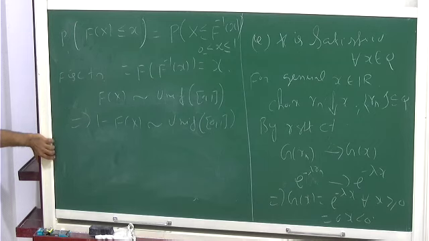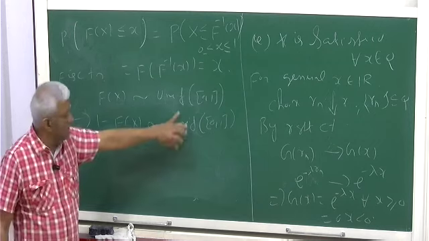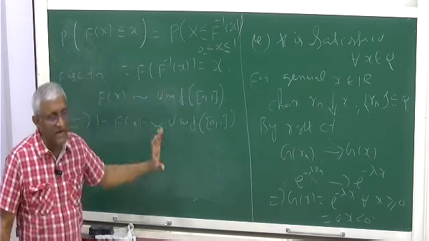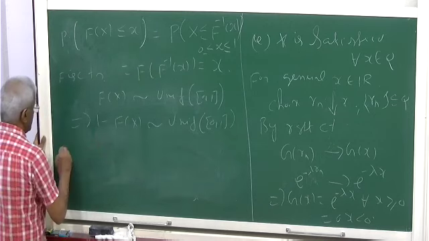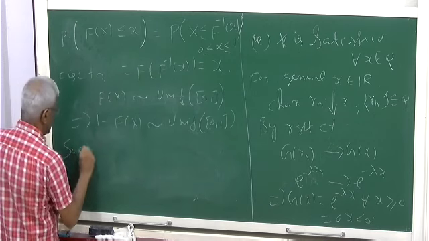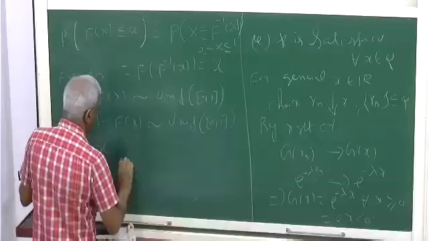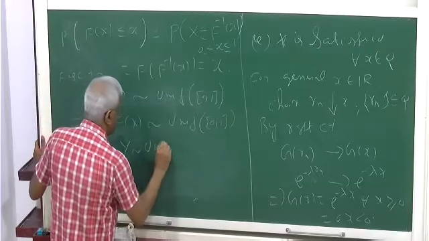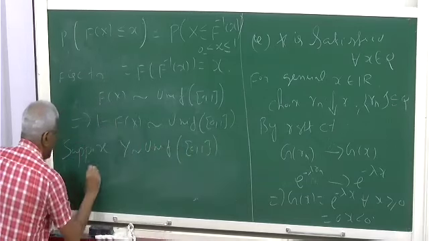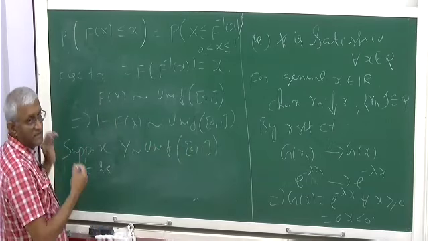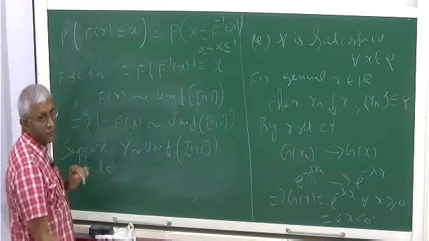Now we want to say that suppose you can construct a uniform random variable. You are assuming that you have a probability space where you have some random variable that follows uniform. Now we go the other way. Suppose Y follows uniform on [0, 1], and F is any distribution function. By this I mean it satisfies those properties.